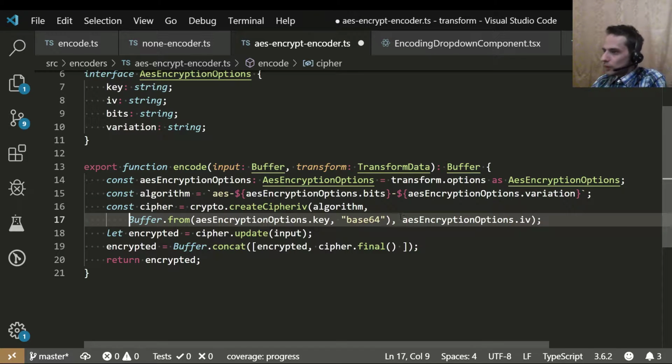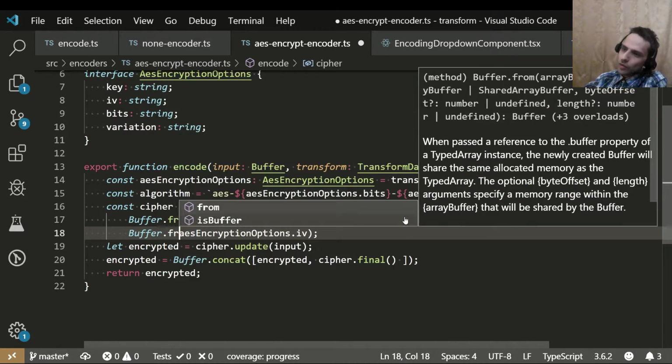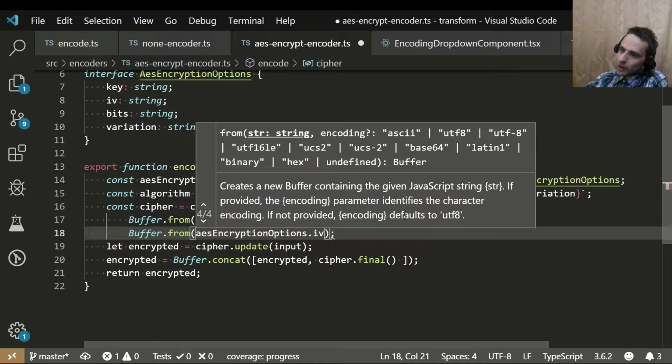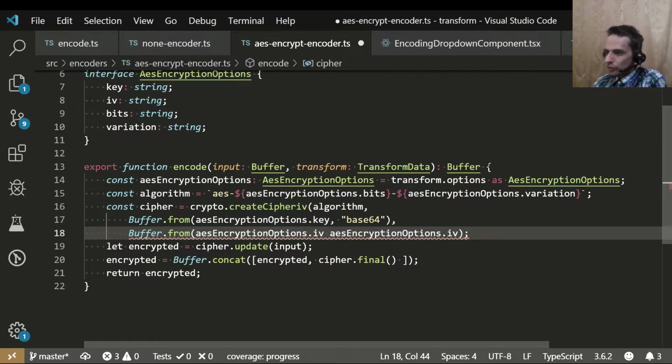I want the key to be in base64 because supposing that a user has a binary key and wants to use our app, then they might have a problem if we are using UTF-8, because how are we going to convert it to UTF-8 from binary, right?